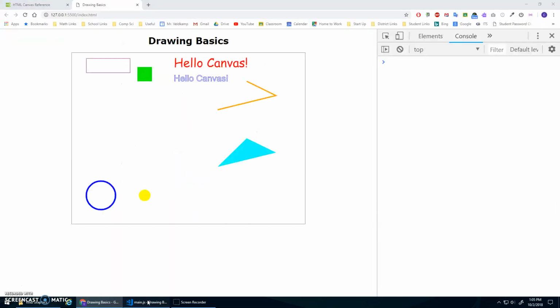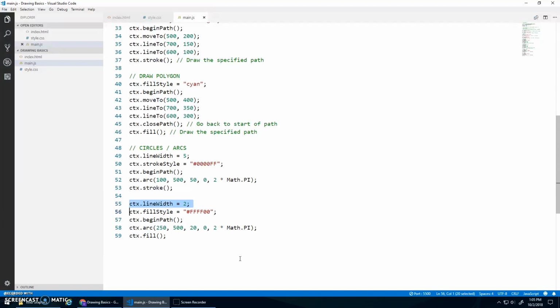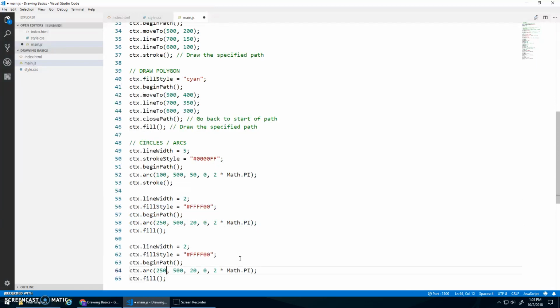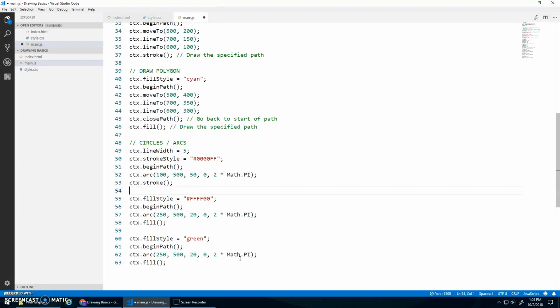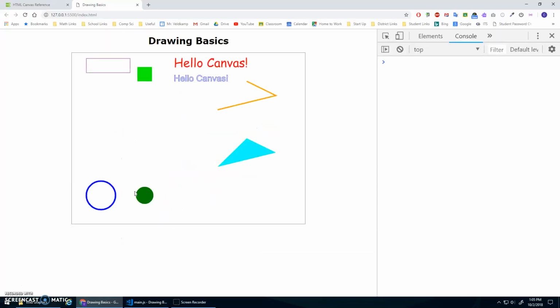And what I'd like to show you is if I were to draw another circle, I'm going to copy and paste this, and change the color to green. Actually, let's use just the word for that, green. I didn't need the line width here either because we're just doing a fill. Let's do the same center, but make it a little bigger. How about 30? And what I want you to notice is, okay, there's my green circle. What happened to the yellow one?